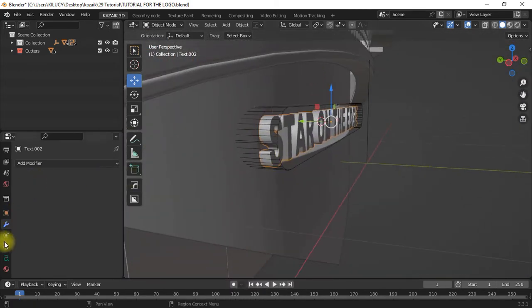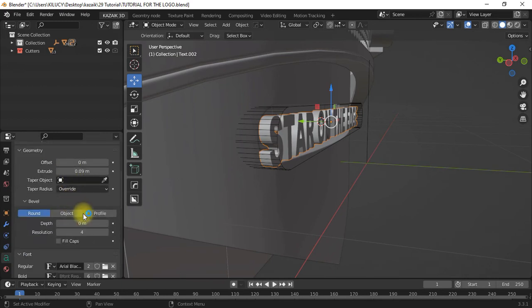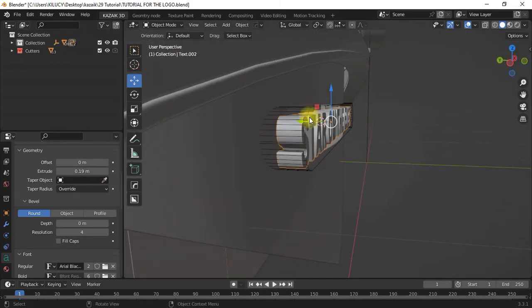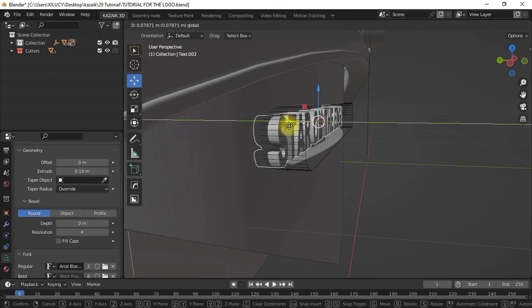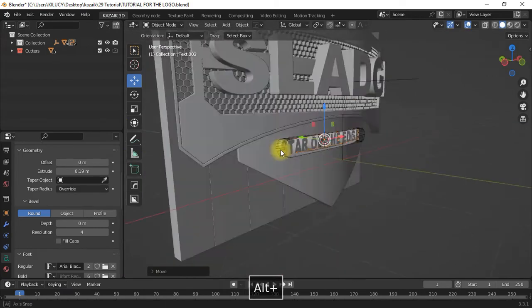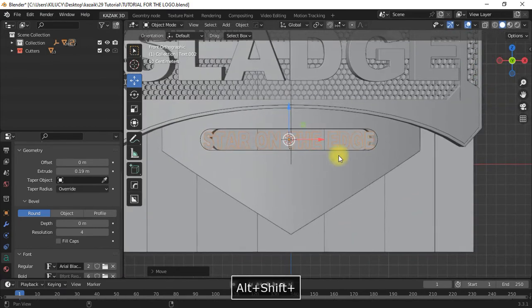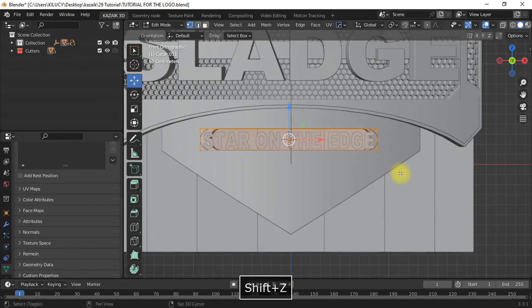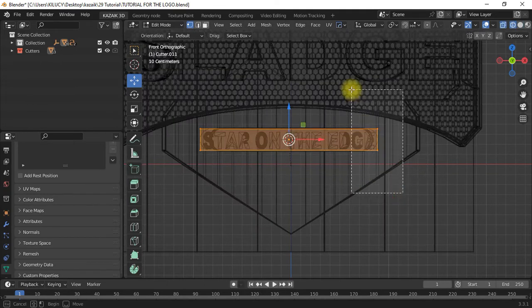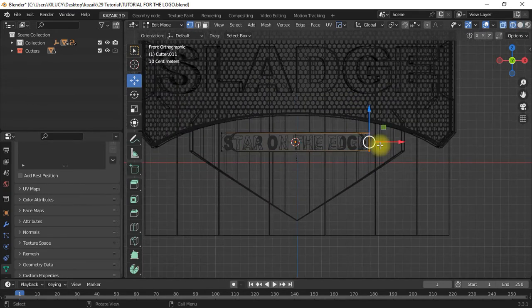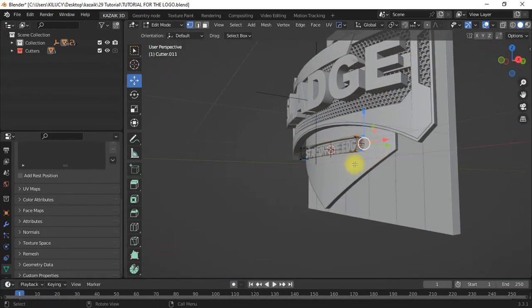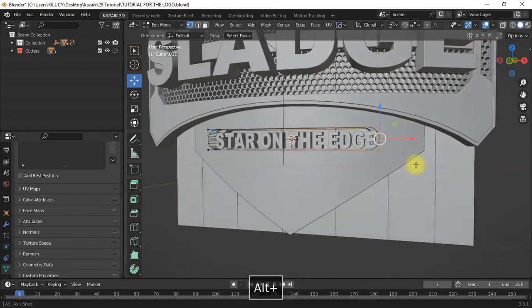Maybe we will just add the thickness. Let's just add the thickness a little bit, and let's move it a little bit to the Y, and let's dive to the edit mode of this cutter and make sure you go to the wireframe mode, because if not, you will not be selecting all the back faces, the back vertices, I mean, won't be selected.